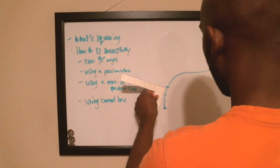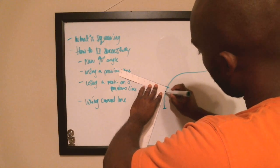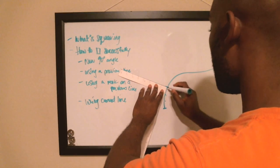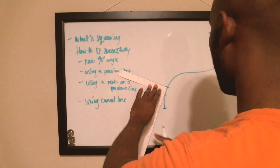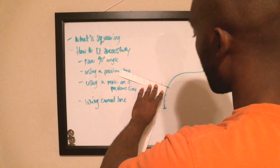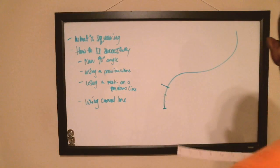Then we're going to square a line out 1 inch to the right. So what you're going to do, you're going to get as much of this curve right near that point that you need to use. You're going to get as much of that curve flat against your ruler. And then you're going to come over 1 inch, because that's what the directions might be telling you to do. You marked it, and now you're going to square your line back. Okay.